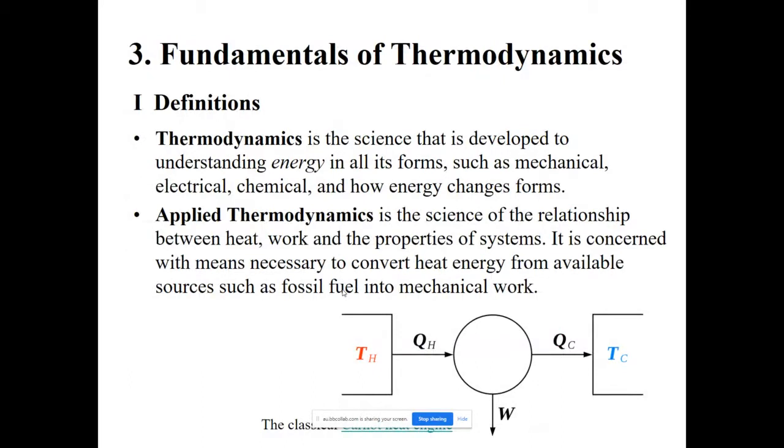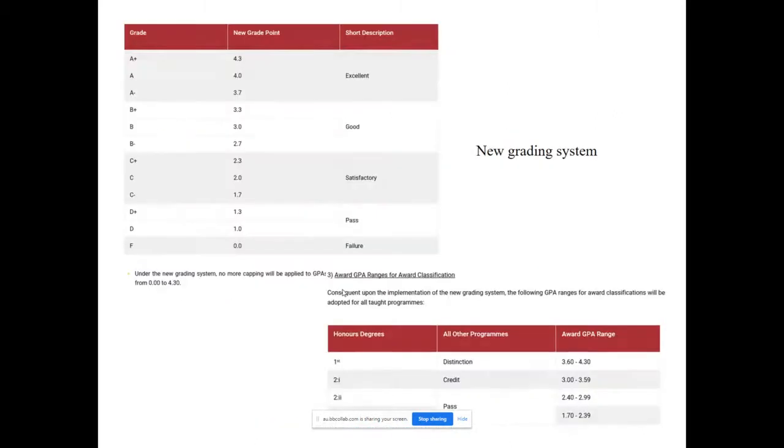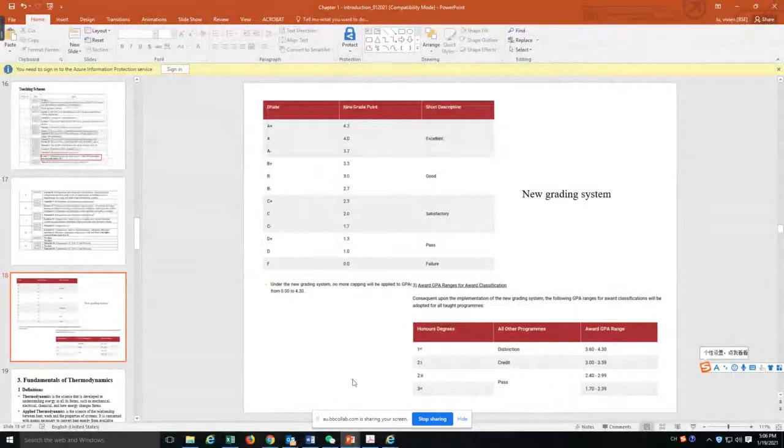And now we will start. For the teaching scheme, maybe I come back to have a look if you have any questions on the teaching arrangement and laboratory work. Let me have a look at your questions. Some of you are curious about the in-class quiz.